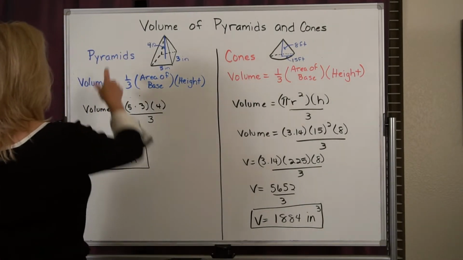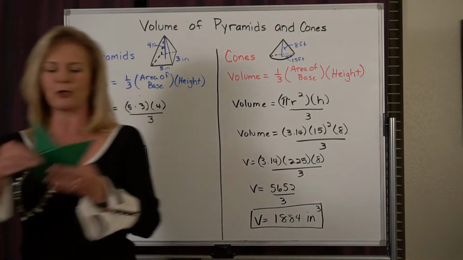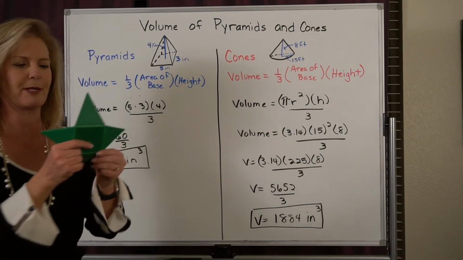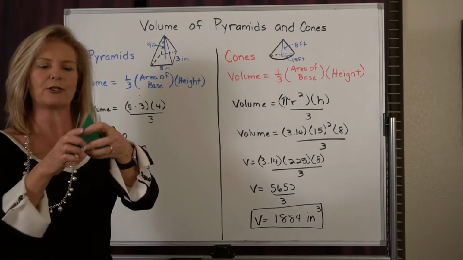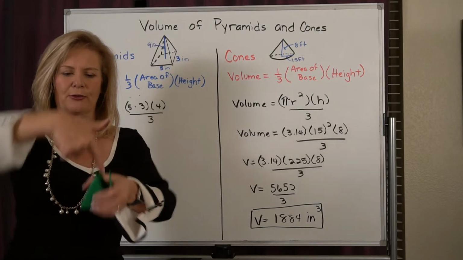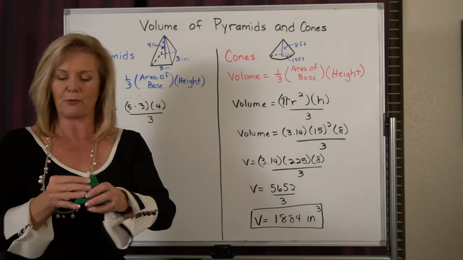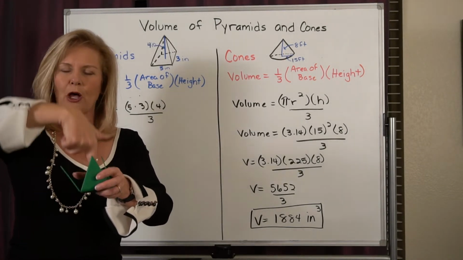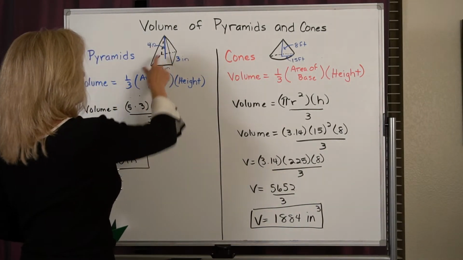So let's start with our pyramid. Now we know the pyramid can have different shapes for the bottom, so we're just going to take a look at a square pyramid here. When we take a look at this square pyramid, we can see that one side is 5 and one side is 3. And then when we go to do our height, this is where we start to look at that altitude, that inside height. We have not used that before, but we use it with our volume. When we take a look at that altitude where it goes from the tip all the way to the center of the bottom, we can see that's going to be our inside height, which is 4.